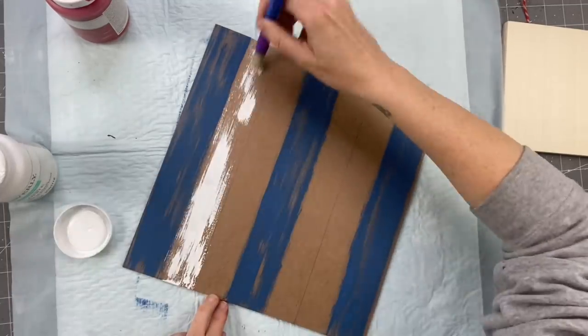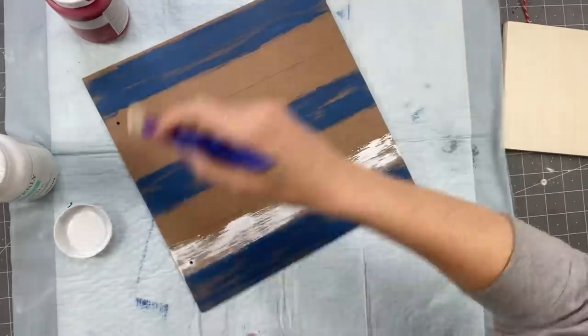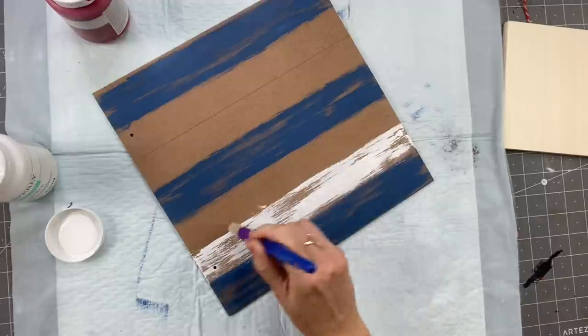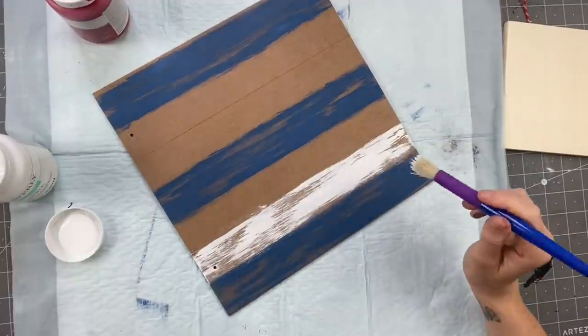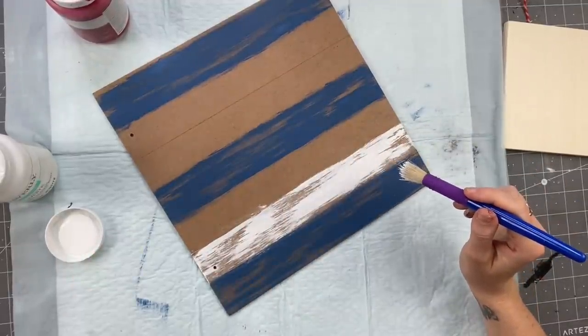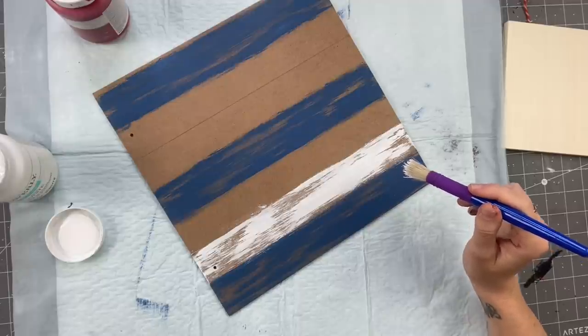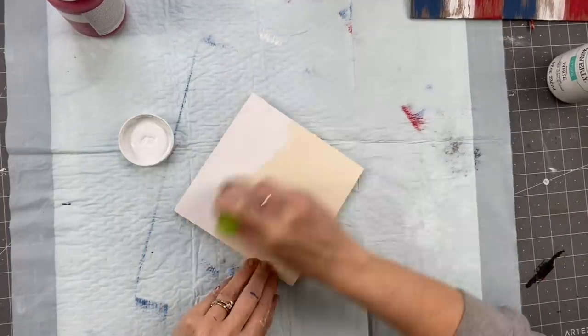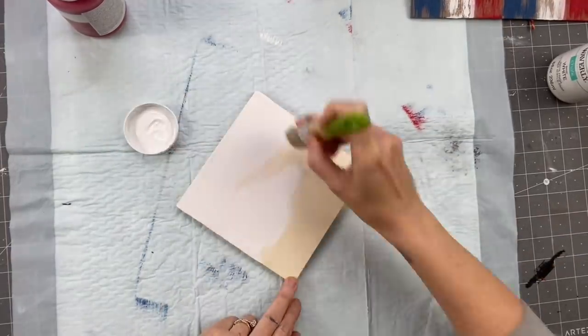So you could see right here, the white, and I don't know what it was, but this came out so good. I mean, it really looked like paint was chipping. You know, when we do the Vaseline painting technique, it looks like I did that on this sign, but I definitely did not. So I continue that, and then we are going to take this 6x6 wood square.